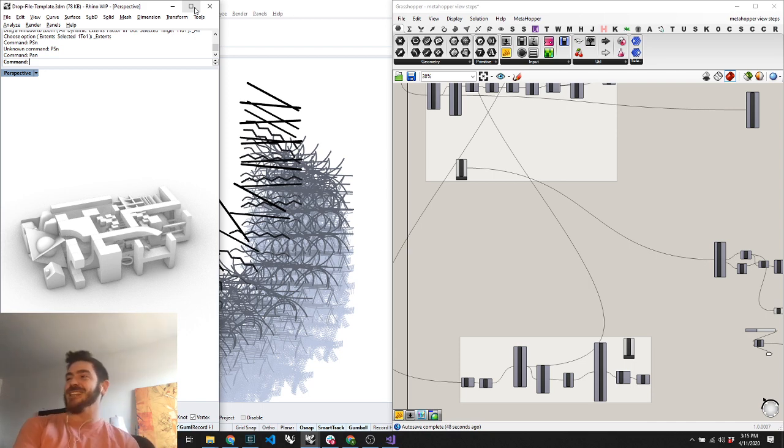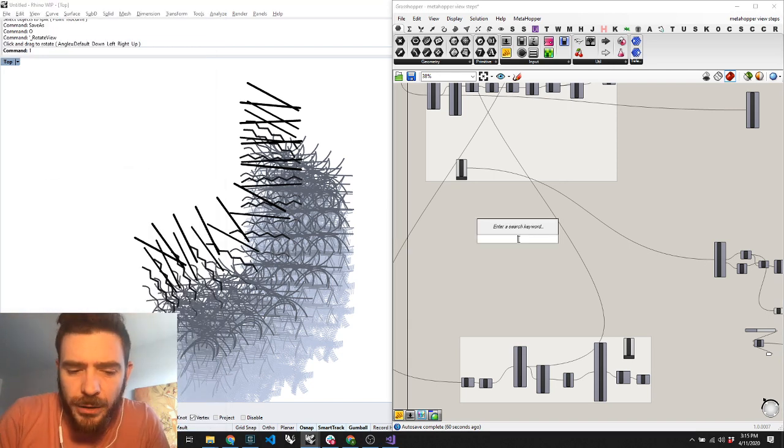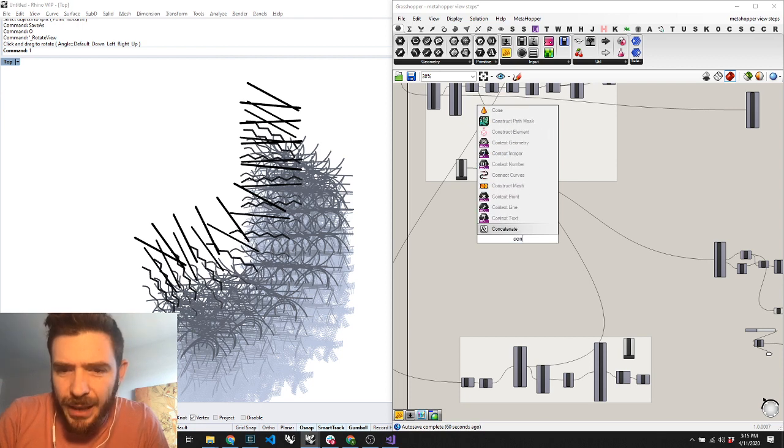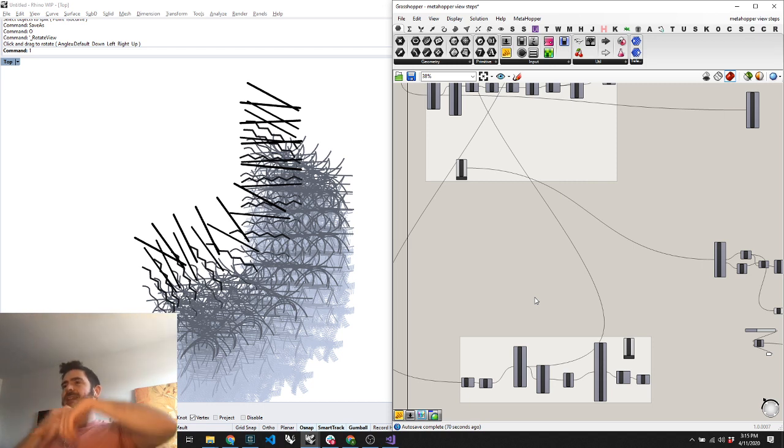Yes, Dan, I love that idea. Well, that's what I really wanted to do with that script that I was scrambling to edit to kill time: randomly order the cluster connections. I think it's a little hard to do that with MetaHopper currently because I don't think you can create wires. You can get the connectivity information from MetaHopper, but you can't set it. You can't say, connect this output to this input.